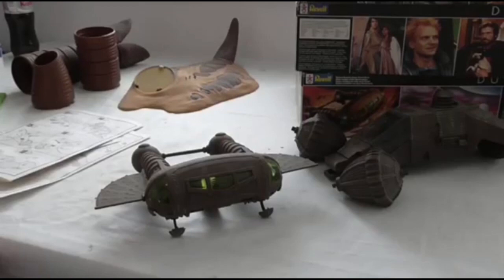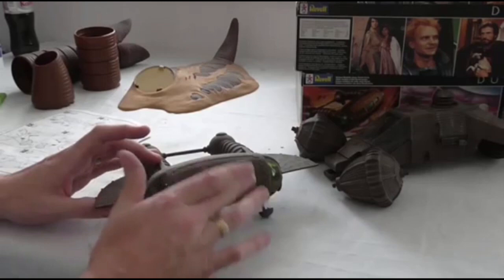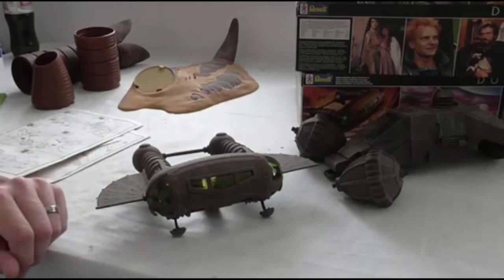If you ever see this one, that would be the one I would splash my money out on. These get very dusty — they were made up and put in the attic years ago. I've done them all in brown, though you could do it black; the Harkonnens seem to like black. I must have had a lot of brown paint when I made these kits.